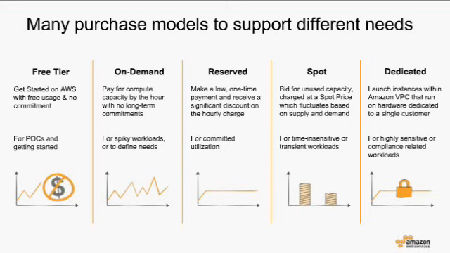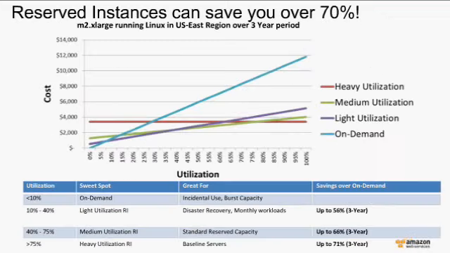So here's a quick look at reserved instance payoff periods. This is an M2 extra large running Linux in US East over a 3-year period. And you can see here that there are different points when you're going to pass the payoff for these different size instances. The on-demand is the blue line that's running completely straight from the bottom left to the top right. That is on all the time. And it's the cost. You can see it there. It's just very predictable, very direct.